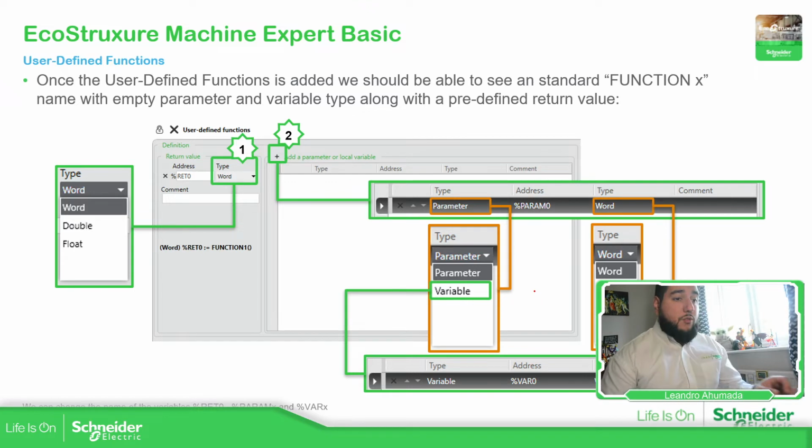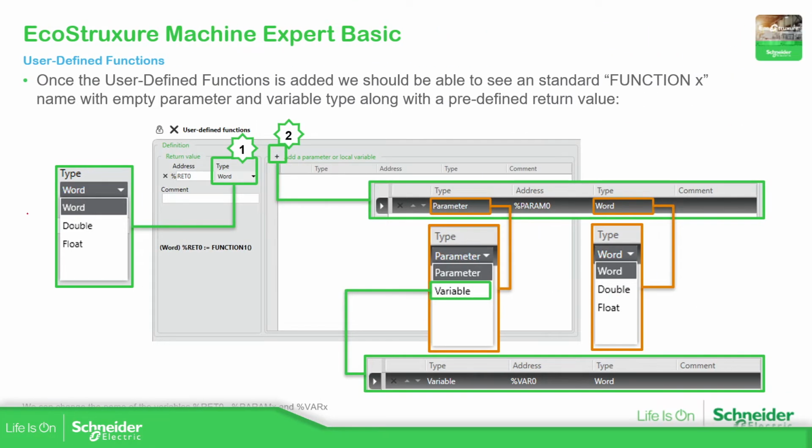I already explained this part. Let me just change the view. As soon as you add the function block, you should be able to see the return value, and you only have one return value. That's going to be the output. You can see here the syntax, and then you have the parameters. You have parameters and variables, and the variables are like the local variables that you have for the program in that function. And the parameters are the external ones that you can use as an input.